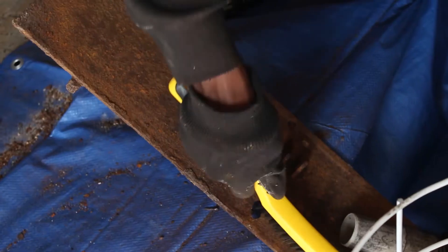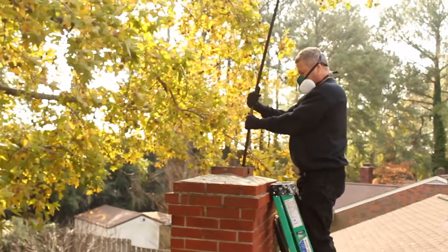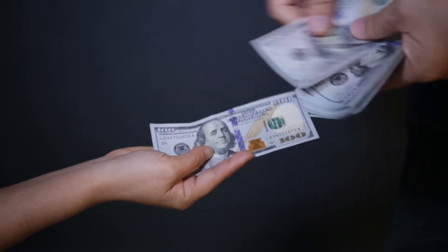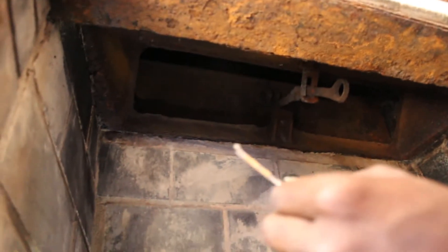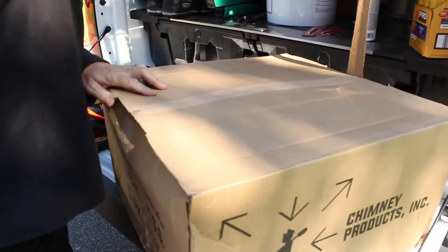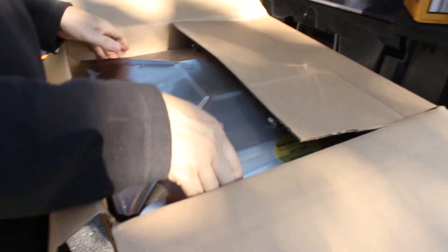So what is the answer? We charge additional to remove a damper plate for cleaning. The time required to remove and replace a damper is nearly the same amount of time required to connect chimney rods together and sweep a chimney. It is not fair to overcharge clients who have dampers that are already removed and can be cleaned very easily. On every job with masonry dampers, we cut the cotter pin with a Dremel and replace with new cotter pins that can be easily removed during the next cleaning.